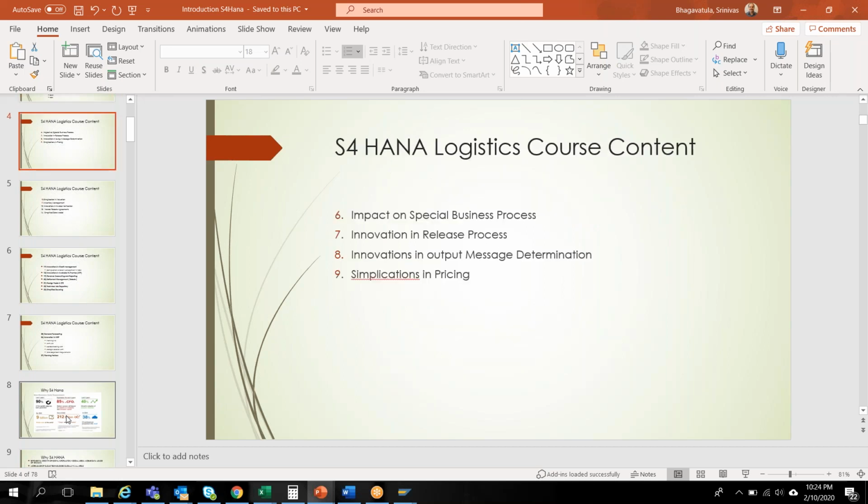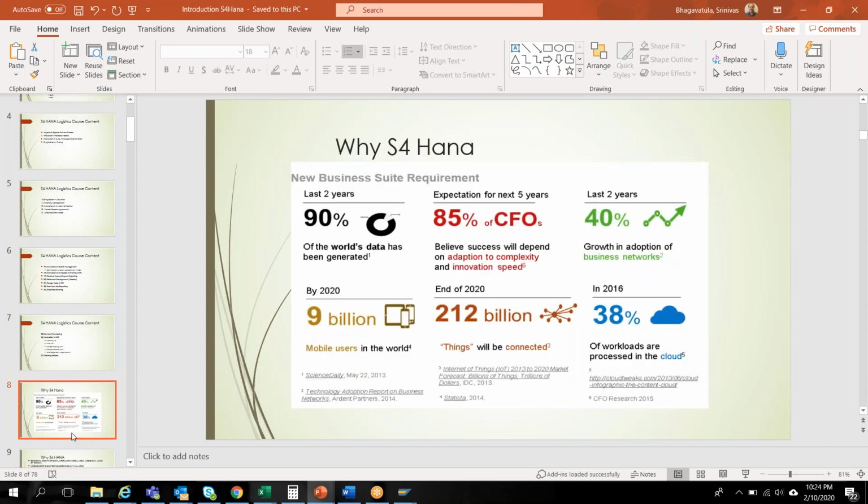Now, why S4HANA? Forget about SAP for a second. If you see globally, for the last maybe 4 or 5 years, there is a huge shift in the usage of data, right? Ever since Facebook came in, probably from 2009 onwards, when smartphones were introduced, the way we live has changed. The way we operate things has changed. The way we want things has changed. Everything has moved away from your desktop environment to the mobile environment.